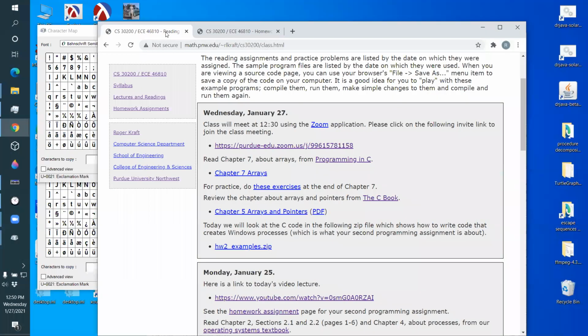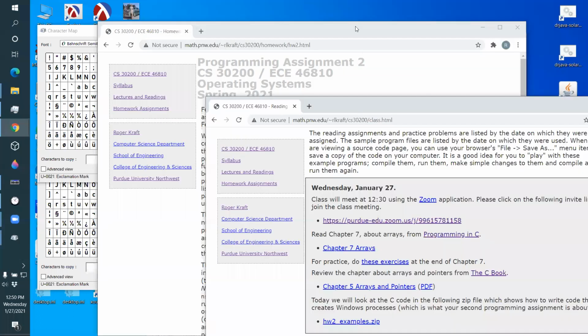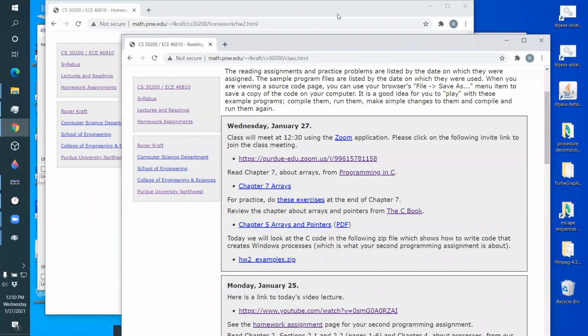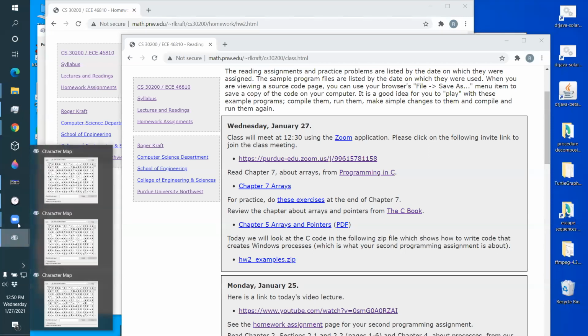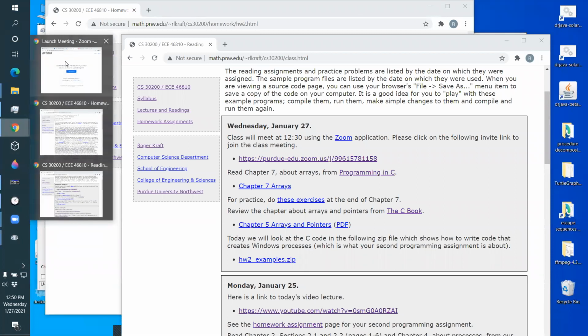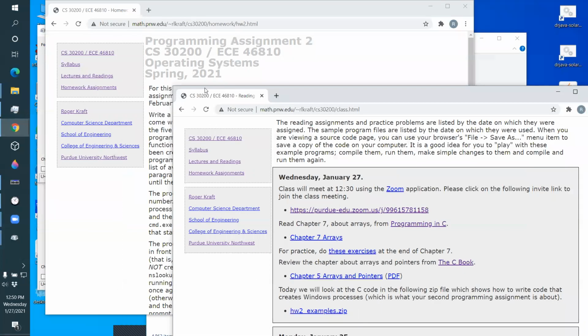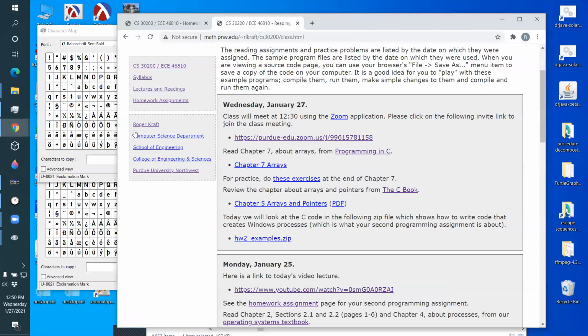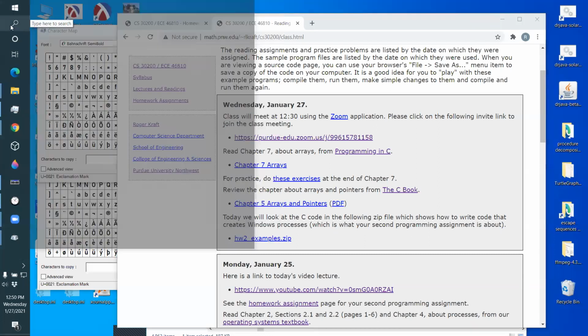Now on the other hand, I could have multiple Chrome windows too. But it's not quite the same thing though. See, I have multiple Chrome windows here, and if I go here, my start menu is starting to fill up. I have multiple character maps, and I have multiple Chrome windows, but they're not quite the same thing. What do I mean by that? Now let me take this tab and put it back over here where it was. Now I'm going to start up task manager. There's something called task manager.